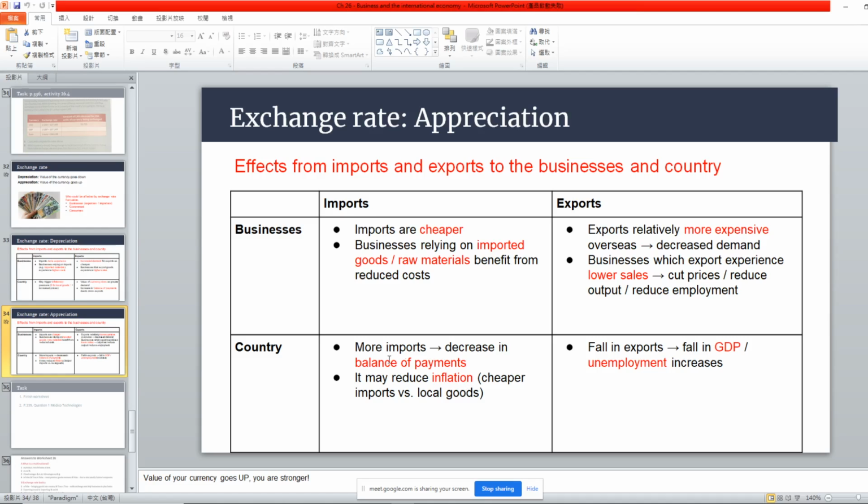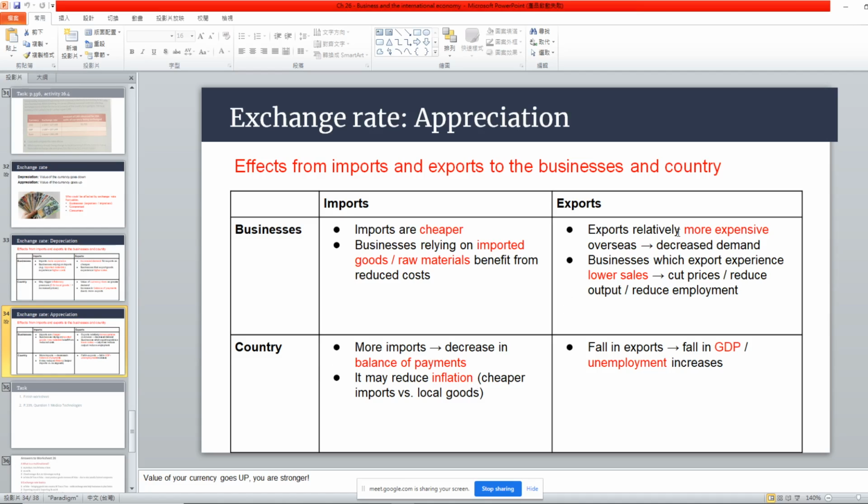But once again, when we talk about balance of payments, it's between exports and imports. Now when we spend more money on imports, you are going to expect the amount of imports to be higher from now. So the balance of payments is getting worse. We would say a decrease in balance of payments. More money is leaving the country than the money that we are receiving from overseas. So that's the problem for the country. For reducing inflation, that seems quite good for a country.